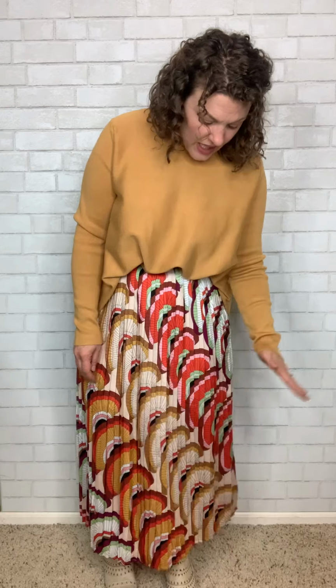So I paired it with this gorgeous lightweight Oslo sweater, but you could wear black, you could do white, you could do pink, you could do tan. You can pair this with so literally so many colors. And it is just gorgeous. I don't know if you guys can see the movement of the skirt, just how beautiful and high quality it is. Traffic People is just so amazing. The quality of their pieces is so phenomenal.